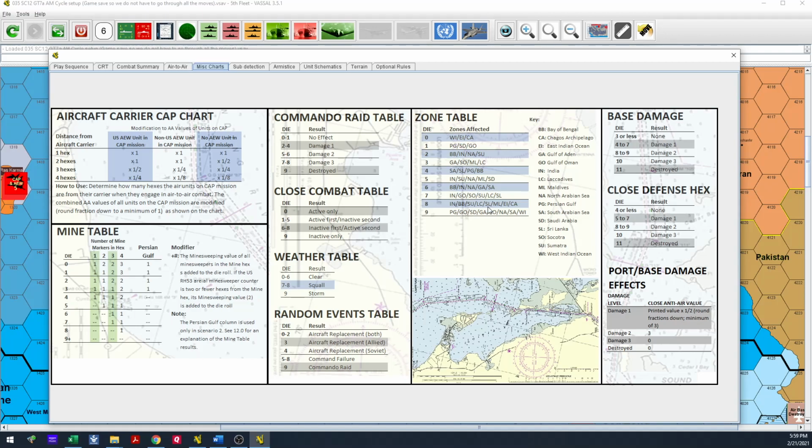Storms are great for defensive purposes. In a storm zone, all detection markers are removed. No aircraft can launch. No aircraft can fly into attack. Aircraft can fly from one zone and fly over a storm zone, but they can't do anything within the storm zone, which is great. Submarines cannot detect surface ships.